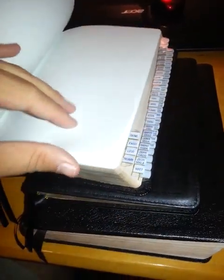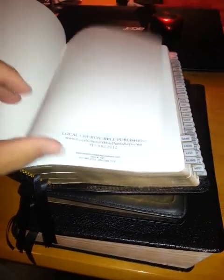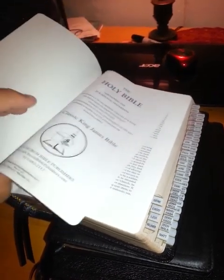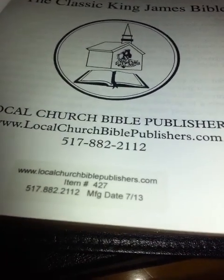Now, this one right here is a note takers, I believe. And see, tabs were added. You see right there. I got this off eBay. I got the other one off eBay too. I don't think it's been written in at all. It also has Translators to the Reader. Let's see here. I don't think it's got any writing in it. Nope. And it's lambskin, I want to point that out. Let's see what the other one was. I think that's cowhide or calfskin, I'm not quite sure. But anyway, this is the note takers, and it's the 427 series right there. Zoom this in. There we go.